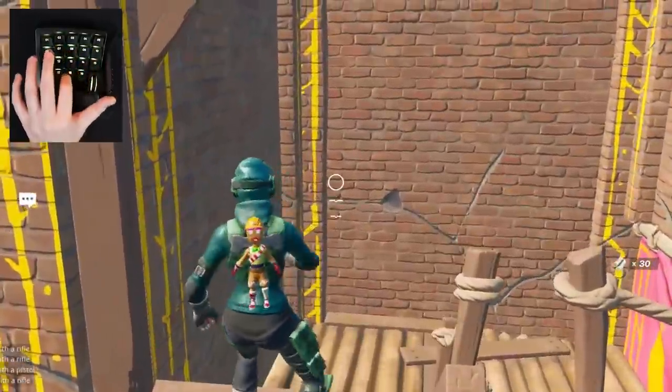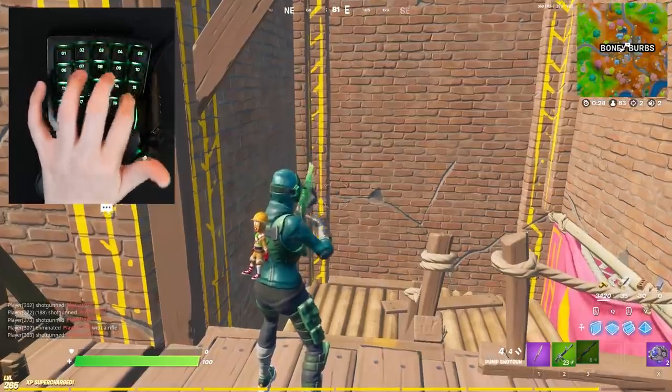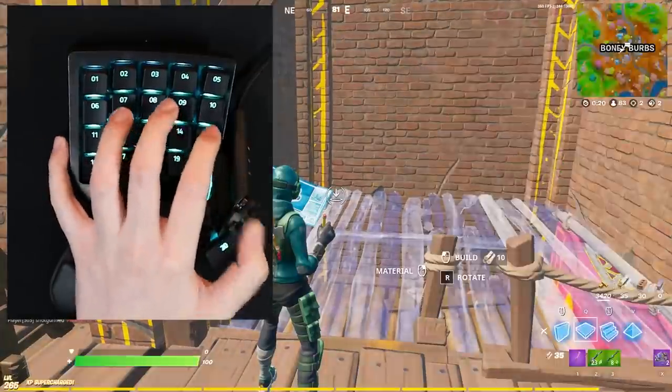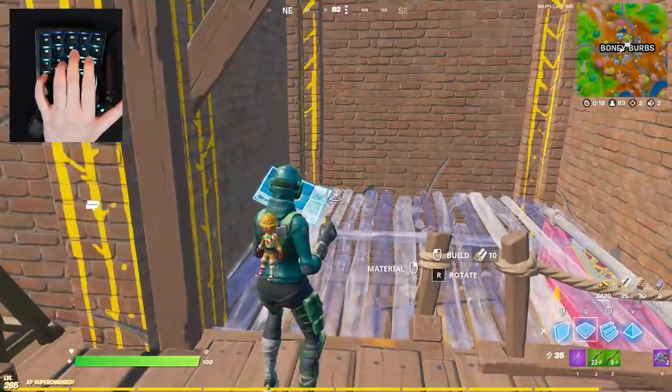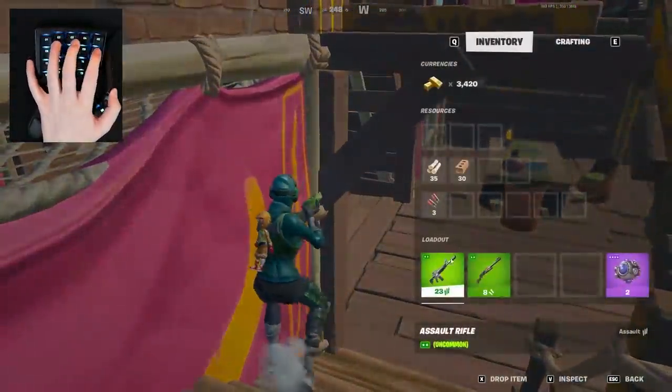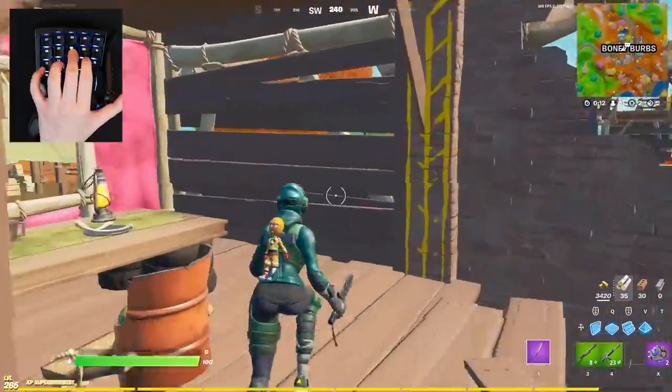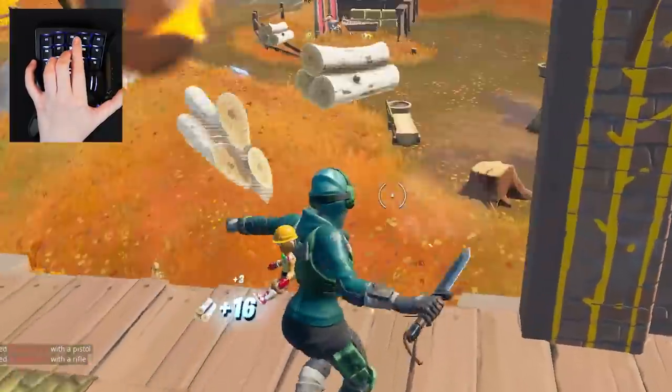Wait, hang on, I actually don't... I'm pressing every button here. There's no button for the inventory. Oh wait, it's this button on the side. Okay, oh, I was about to say, that could have been rough if we had no damn inventory button. All right, everything's all good. Two eliminations already.